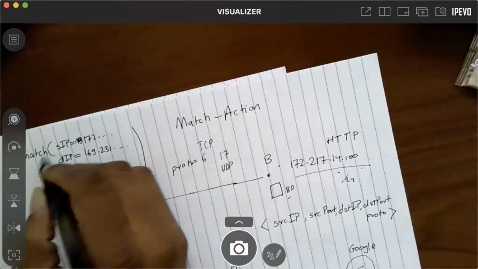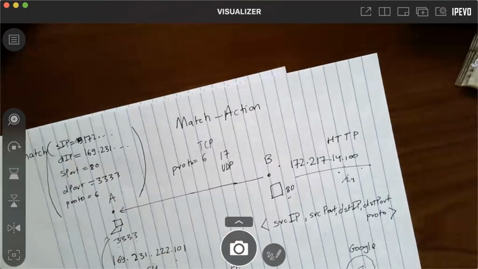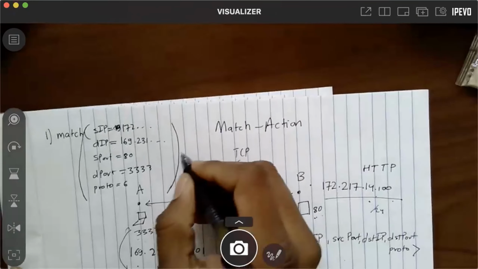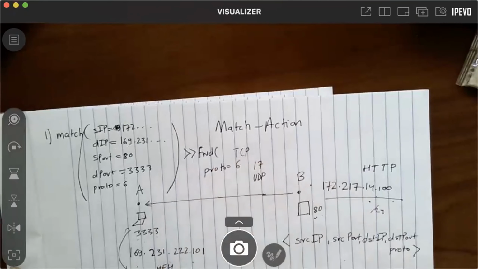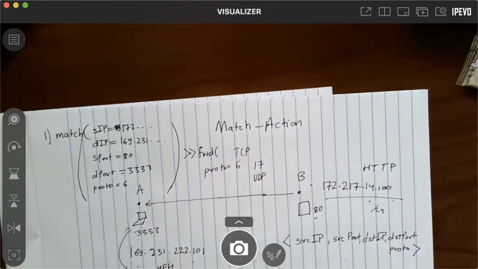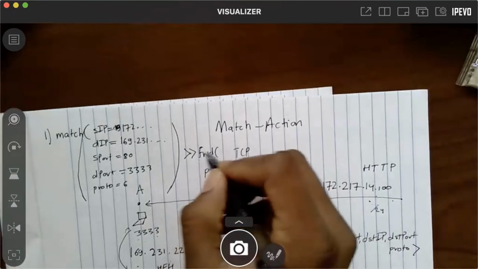So this is a specific match expression that I will write, and I will say forward it to, let's say that this is port 1, this is port 2, this is port 3, right? So it will say forward to port 2.